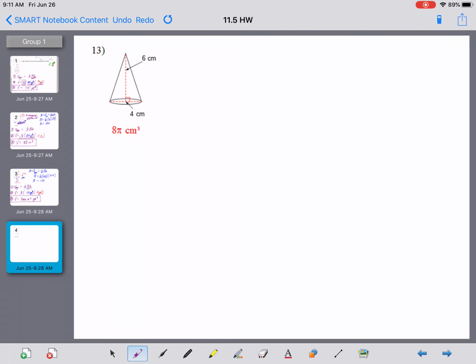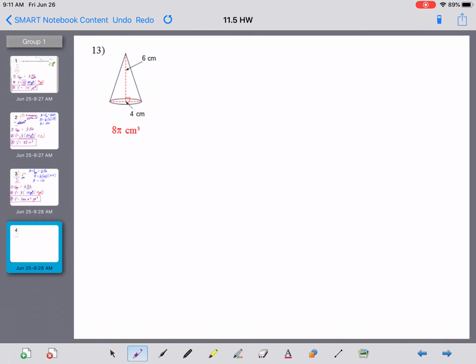All right, and I wanted to do one problem like this with you guys. This is a cone. Again, most people recognize it. Peak up on the top, just like a pyramid. But unlike a pyramid, which has a polygon for its base, in a cone, your base is a circle. So a circle on the bottom coming up to a point at the top, that's the definition of a cone.